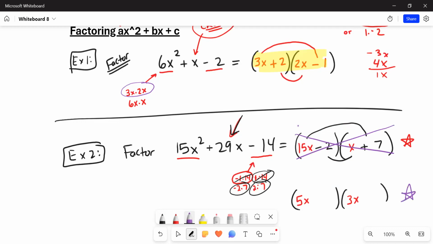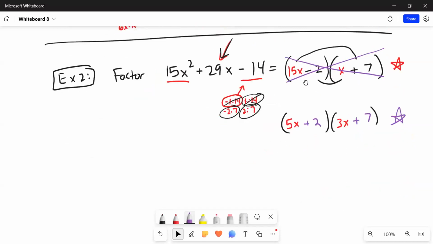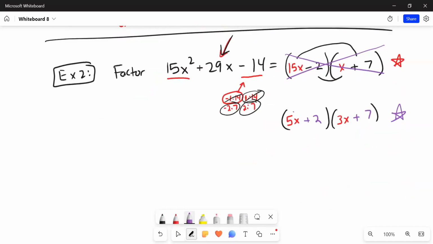So I'll try my second one, 5x and 3x. Again, you would guess numbers, the 1 and 14 and the 2 and the 7. I'm going to go with, let's see, let's put the 2 here and the 7 here. I'm going to show you something that I didn't do on the previous one because I was wanting to make the video as fast as possible. I want to show you something that can happen. If you do a check here, 5x times 7 is 35x. That's a lot more reasonable. And then 2 times 3.